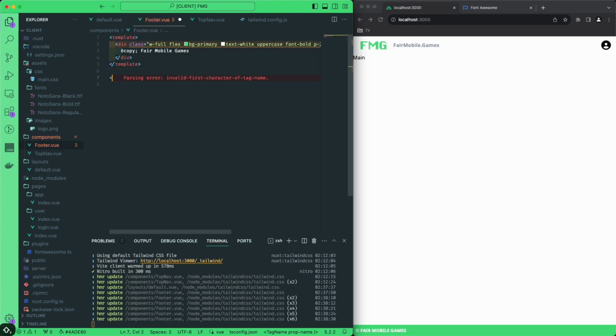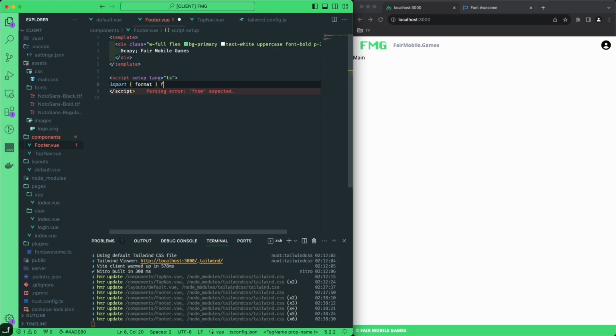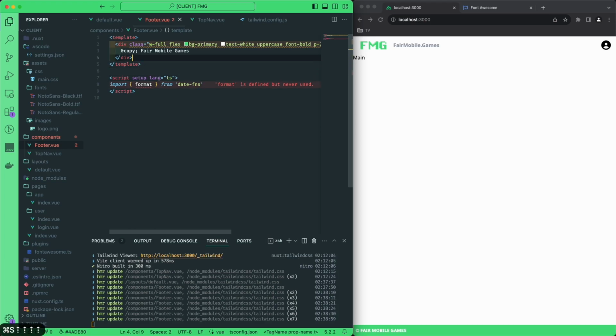Another thing I want to add is a script in here. So it's going to be a setup script with TypeScript. And I want to import, if you remember, we had a package called date-fns. I want to import the format from there, from date-fns. Cool. This is just going to help us format the current year easier.